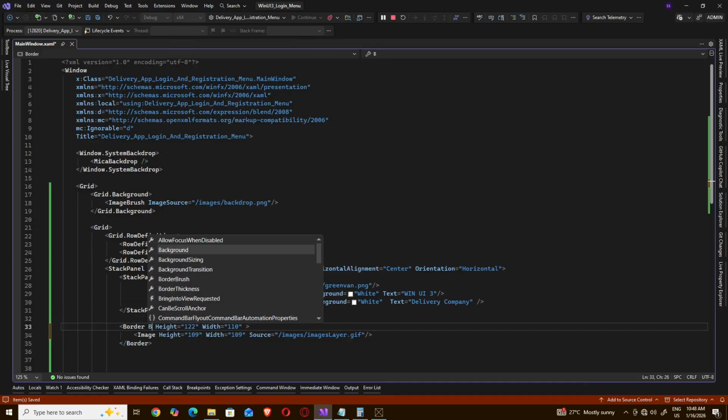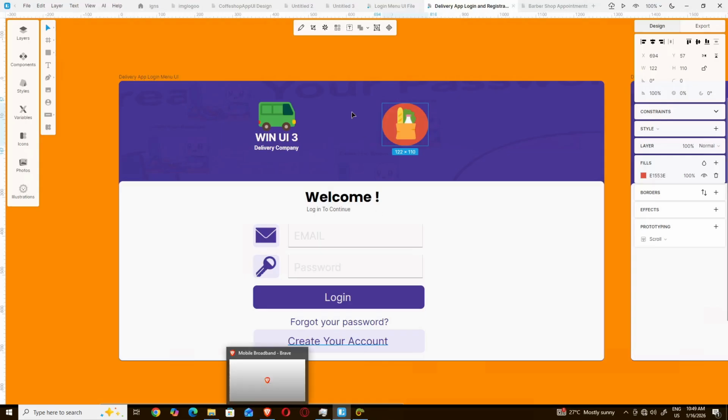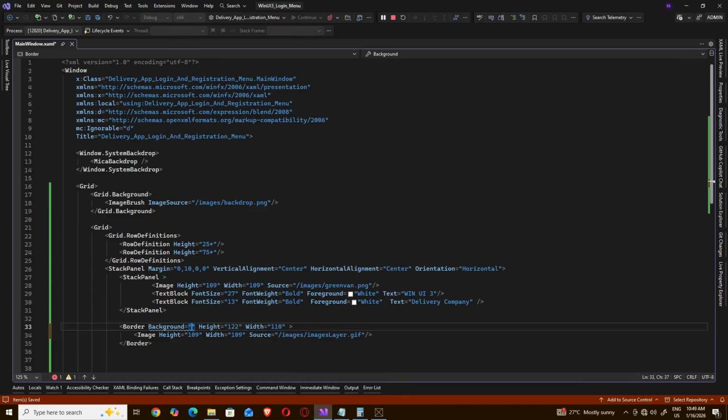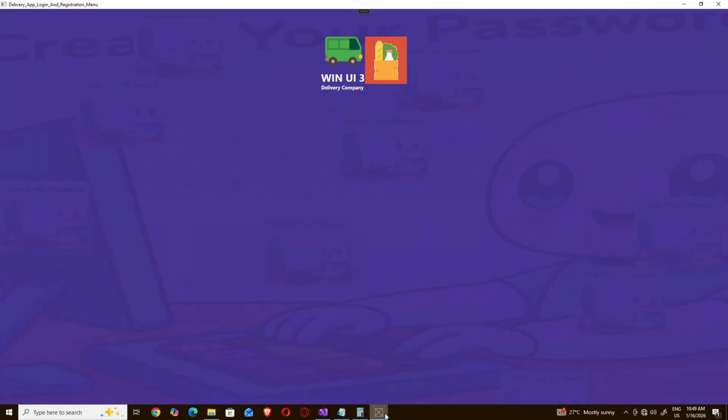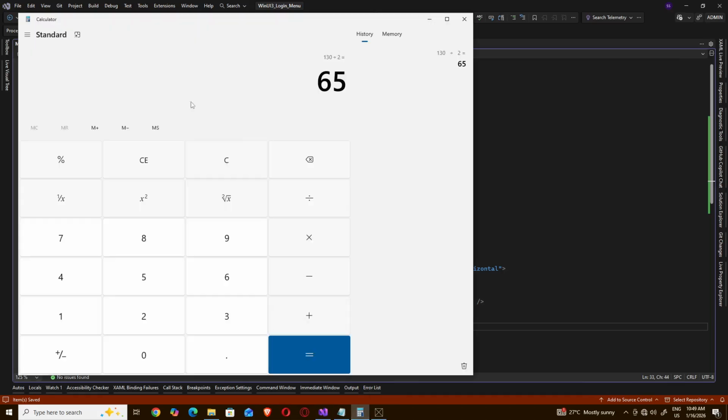Background. Let's get that background color. Here we go. Okay, B. Alright, so there we are. So let's save that. So that's going to look, yes, kind of square, but we want it kind of round. So how are we going to do this? Find the average.